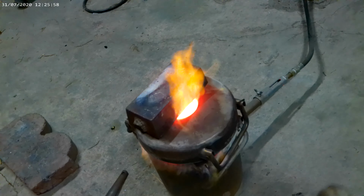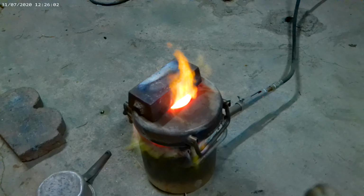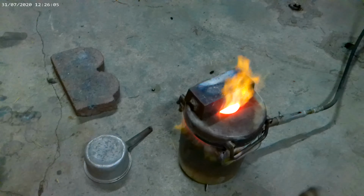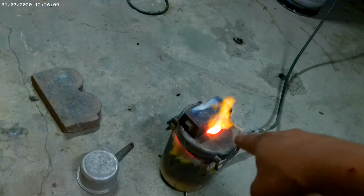Alright guys, so I'm preheating my mold. You always want to preheat your mold to avoid steam explosions. You could wind up hurting yourself if you don't heat up the mold first to get rid of any moisture.